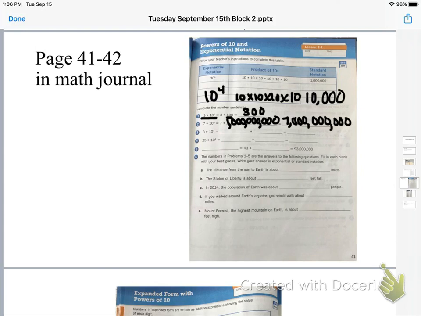All right. Then they eliminated more on this one. We've got 3 times 10 to the power of 4. So that would be 3 times and then 10 to the power of 4 would be 10,000. And then we would do the work and get 30,000. Our next one, we have 25 times 10 to the power of 3. So that would be 25 times 1,000. Which gives us 25,000. And then we went ahead and we were ready for our next page.